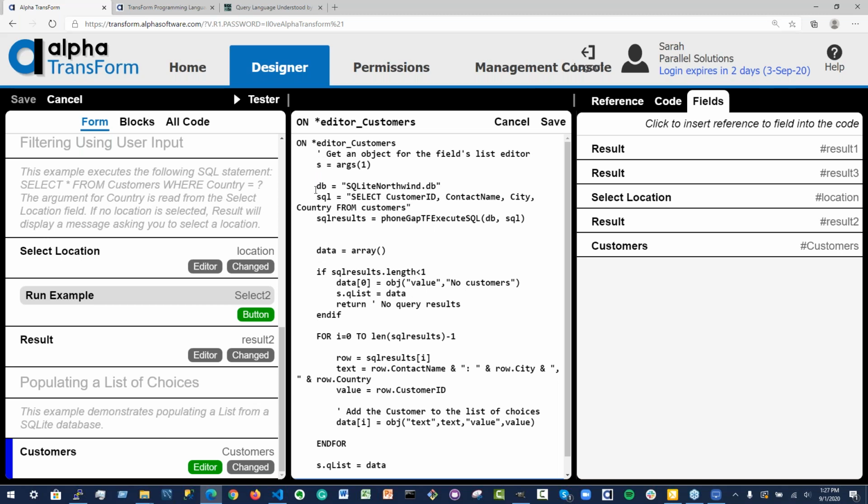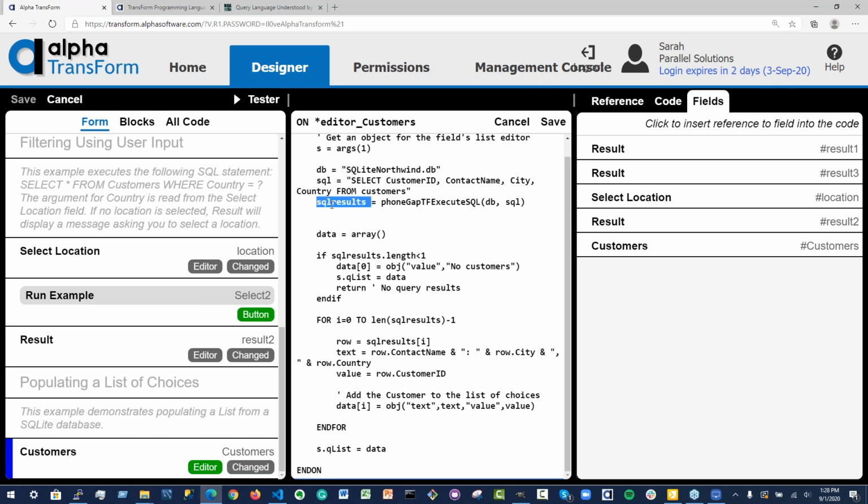And so some of this should look familiar to you already. To populate that list of customers, I go into my local database here. I get the customer ID, the contact name, the city, and the country from the customers table, and then I execute that to get that data. And now after I've gotten that data, I need to process it. So first thing I'm going to do is make this thing called data.